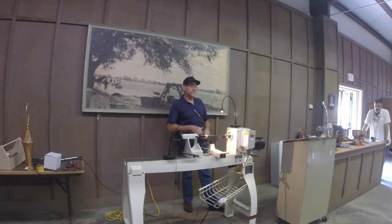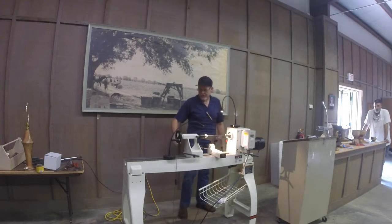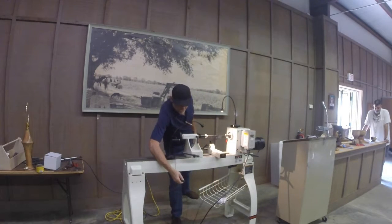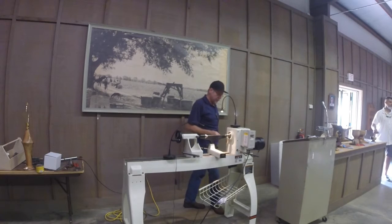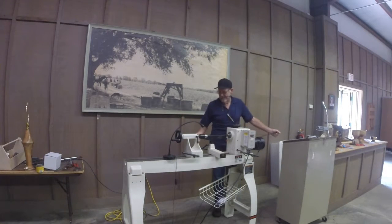And by the way, how many of you have cut the bottom off a bowl? Yeah, I did it the other day. I did it with somebody standing there watching me too. It was like, yeah, okay, that was smart. How many of you have ever turned a bowl? Yeah, that's right. Everybody that ever turned a bowl has done that.